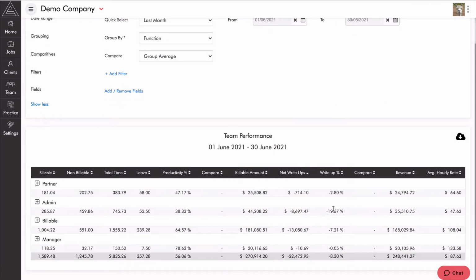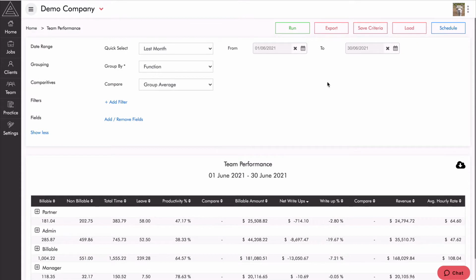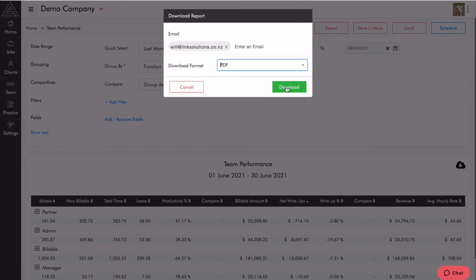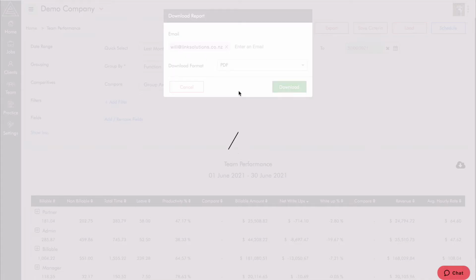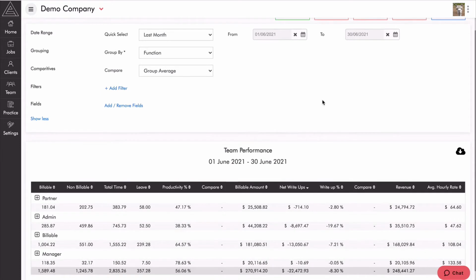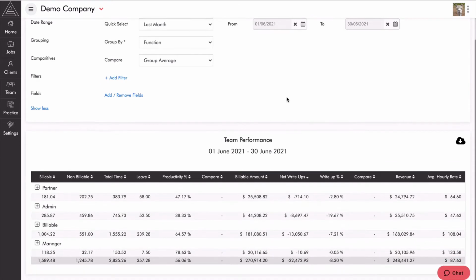So you can remove the fields to give you a reduced report here, then we can export this and send it out to our team members as a PDF. Really simple, just like that. Go PDF, and that's going to send it through to that email address. Or if we want to get clever, and we'll be taking you through this a little bit later, you can schedule this to be sent through to a team member's inbox on a recurring basis.